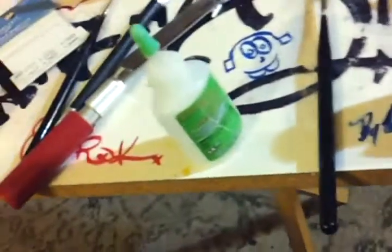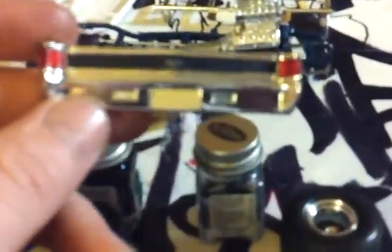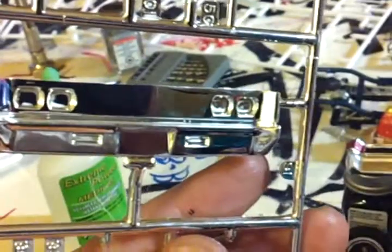And so another thing that I've decided to do is take the rear bumper off my 67, my other 67, because I really just dislike this custom bumper. I don't know why I dislike it so much. It's not a bad looking bumper. It's, I guess, just not my style.